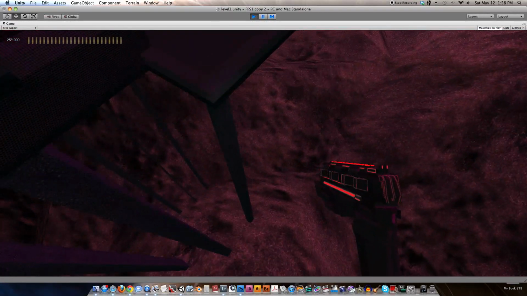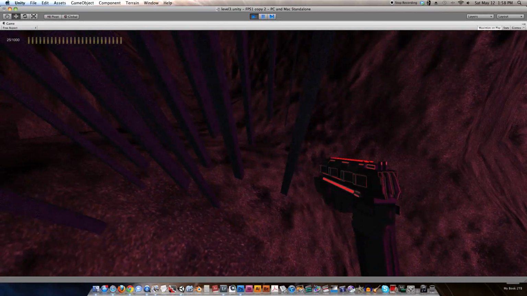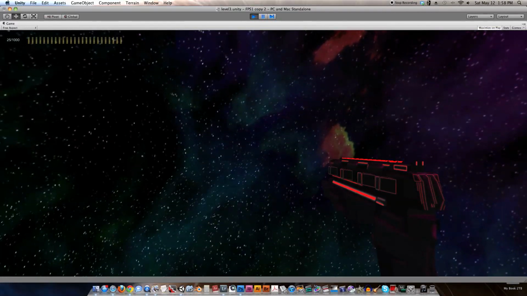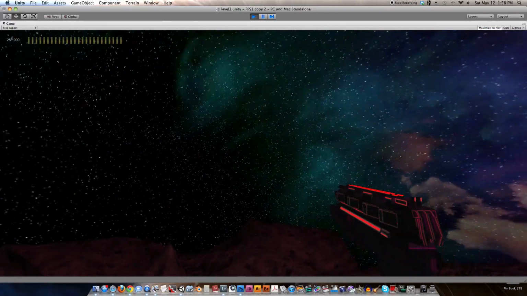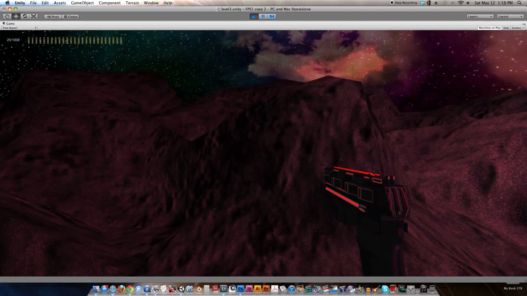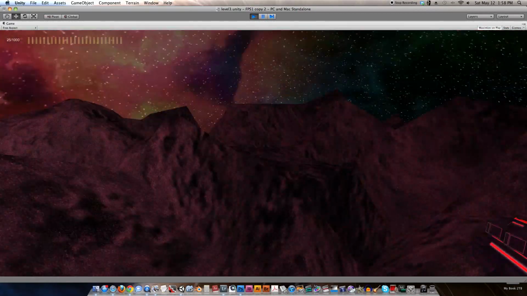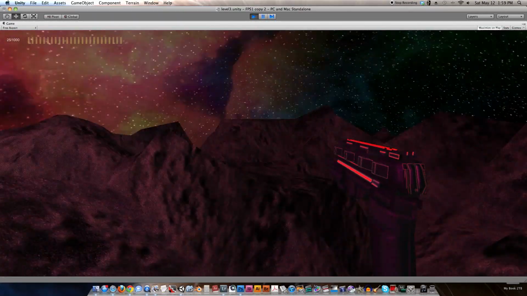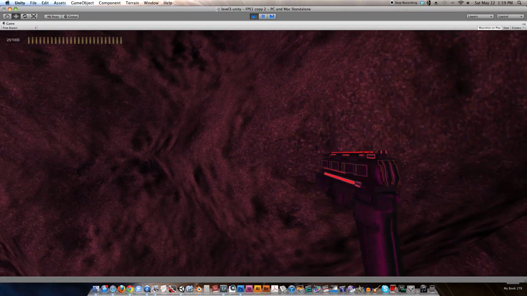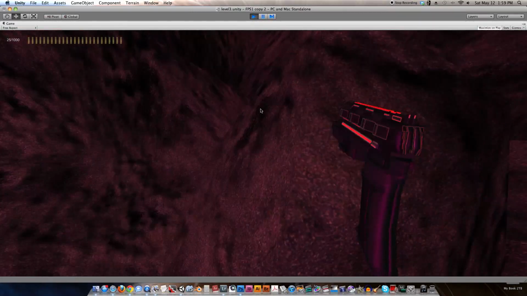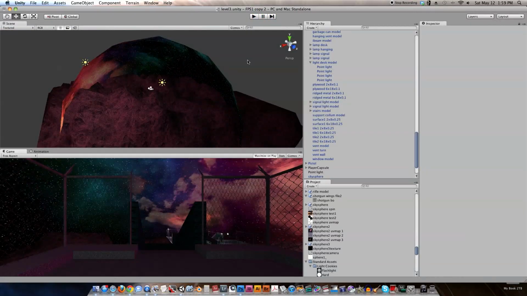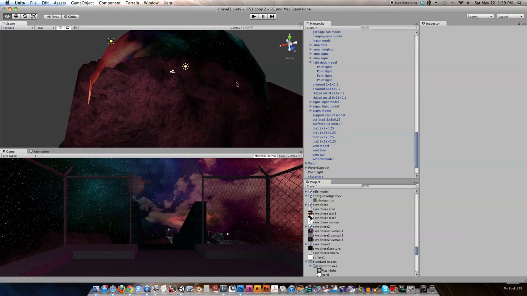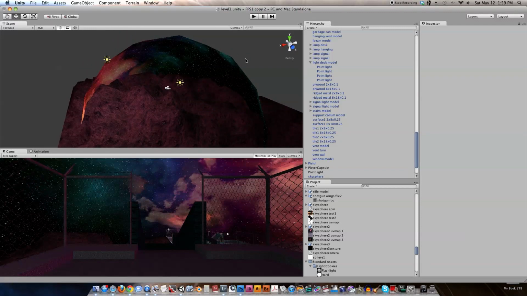So you can only tell once you jump off and then you realize that, oh, this whole place was just floating in the air. And then once it gets out of my far clip plane, then I'm just flying. I'm not actually moving, well, I am moving down, but I'm never going to get close to those mountains because they're an illusion. They're supposed to always be far away. So I think I'm going to leave it like that and just have it so that if you do jump off the edge and kill yourself, the screen will just fade to black or something like that before you get to that point where they really start looking fake.